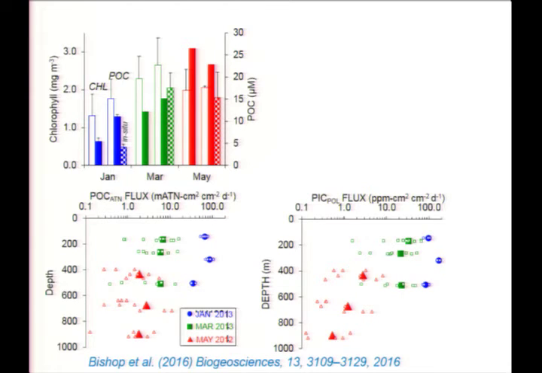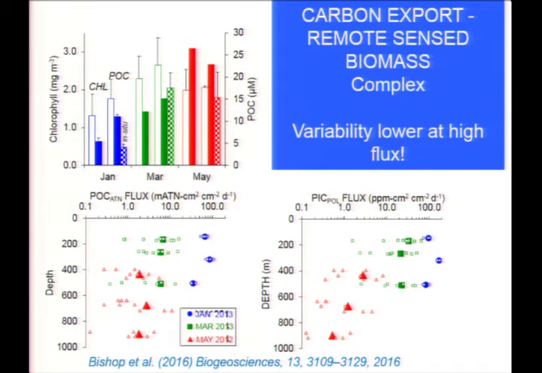And a very interesting factor of these data is that when you try to relate these data to remote sense biomass, it doesn't really help you come to the answer of predicting sedimentation. You need to know something more about the system, the ecosystem, the communities. One of the other things is that when these large aggregates were present, the variability of flux was much lower. So when large aggregates were abundant in the water column, we had very little variability.